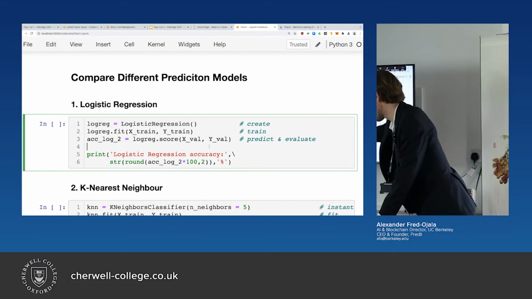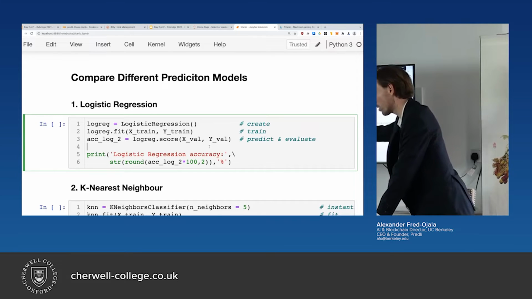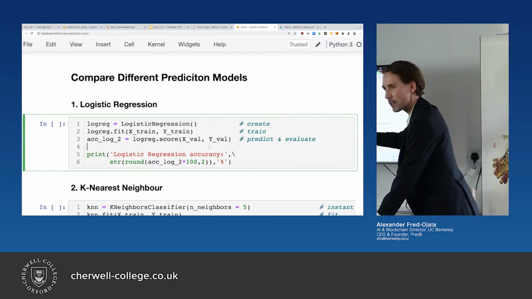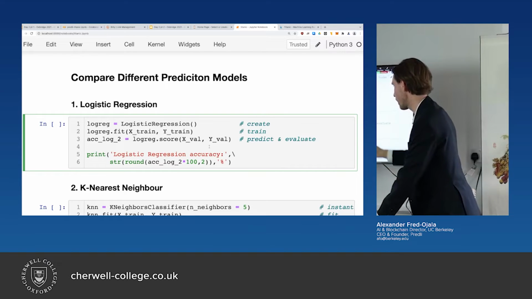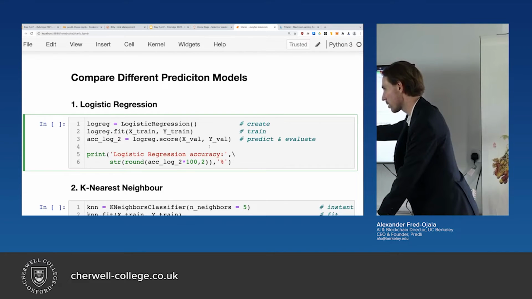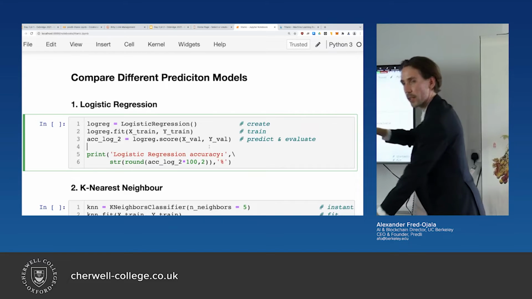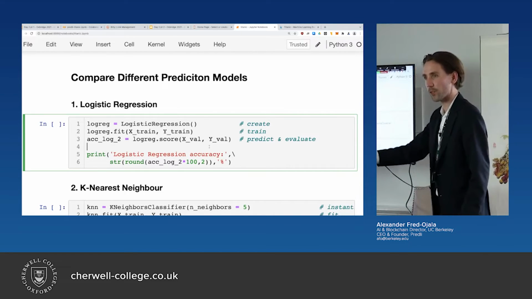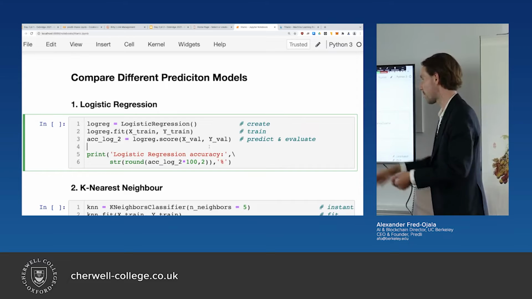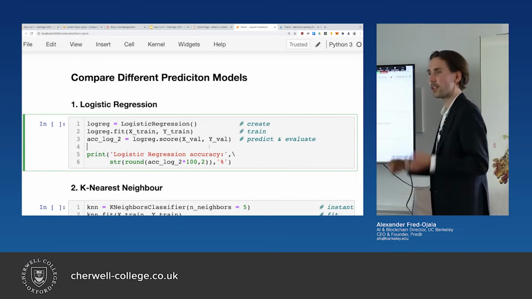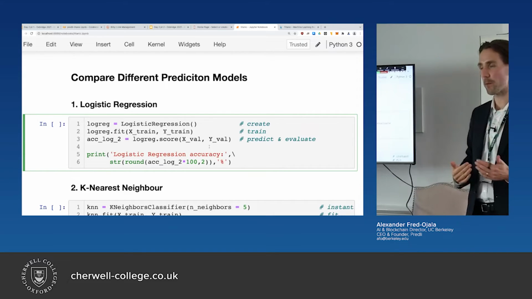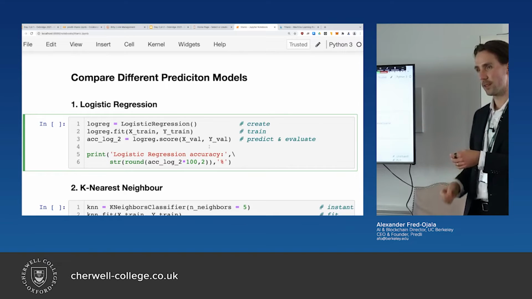And then predict and evaluate. I can do that on one line of code, and that is logreg.score. Then we will first predict. I will only feed in X validation. That's the data we kept to the side, the 179 samples. And I will compare my predictions with the true values that we also know. Because for the data we have on the side, we have the actual outputs of whether they survived or died. And that's how we can get an accuracy. So how many of the predictions that we made were correct?